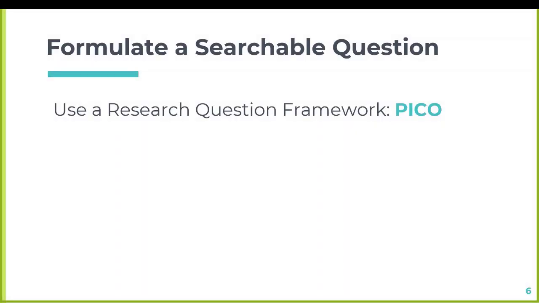So first, to formulate a searchable question, you need to decide on a research question framework. For today, we're going to be talking about PICO, and there are multiple research question frameworks, and that helps to define and structure your search. PICO is the most common one for clinical and quantitative research topics.